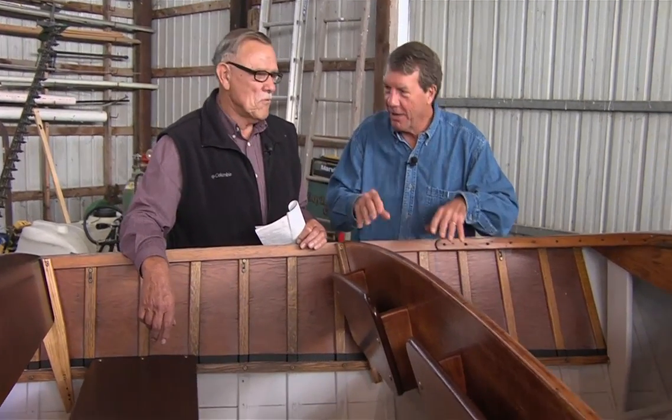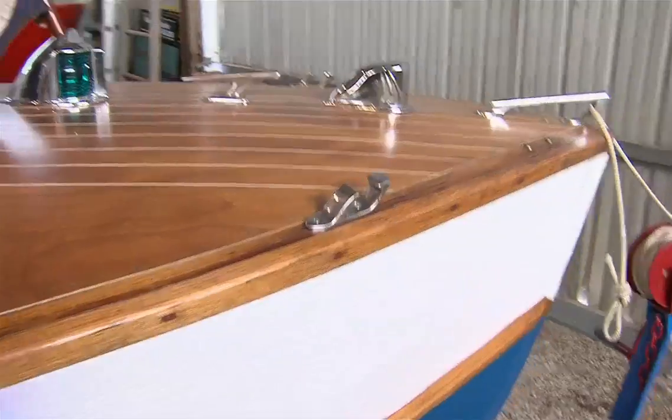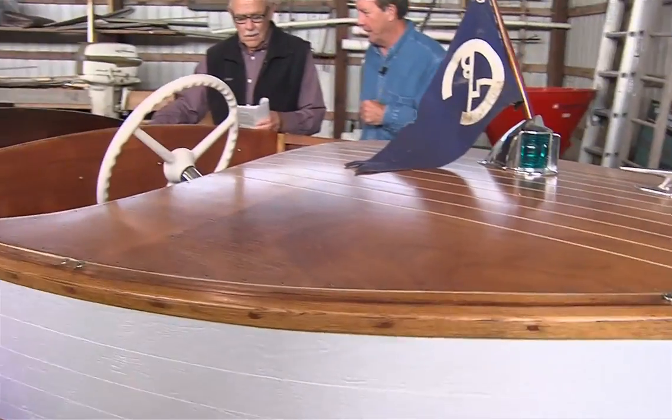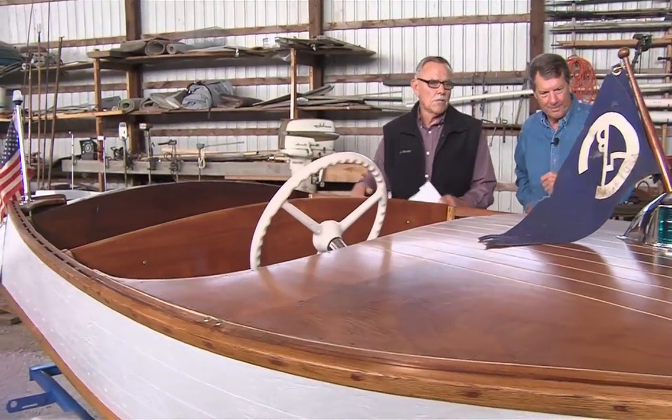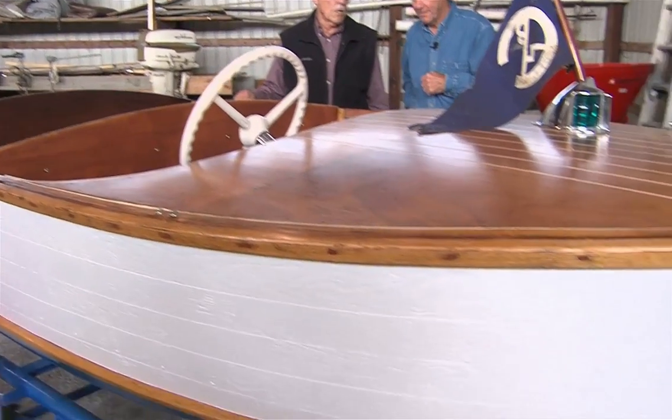But you have never had this one out. No. You have any intention of taking it out? No, I really don't. You don't think you will? No. They were a very popular boat in the 50s. Oh, it's really pretty. I mean, it's got a beautiful design, doesn't it? And the company originated in Wisconsin, but a lot of boat companies came out of Wisconsin and Minnesota.